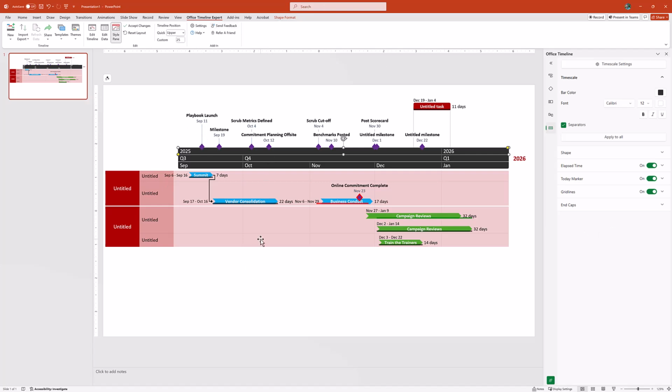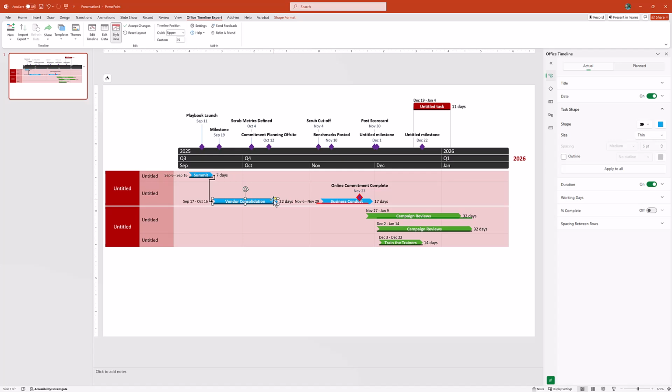Now, the last thing I'd like to show you in the style pane before we move on is planned versus actual conditional formatting. So if you choose a task or a milestone, remember it's going to bring up all of those styling options for you, but you'll notice that up at the top you have the actual and you have the planned. We were making edits to the actual. If I click planned, that's where you're going to get the opportunity to make adjustments to the baseline color. So that would be, in this case here, where there was no delay or advance, it's just black or gray.